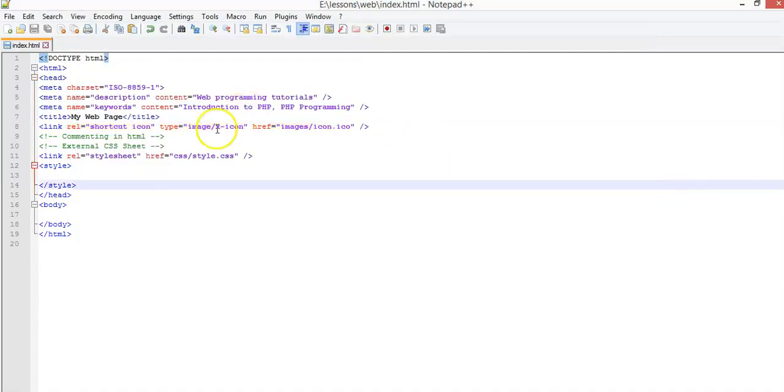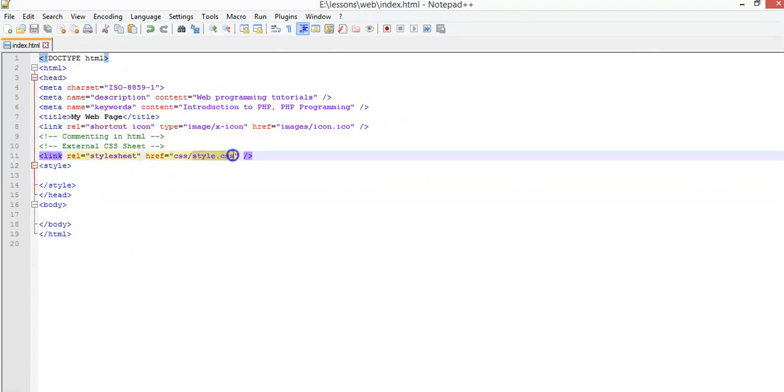Okay. Now we have the external style sheet. So the external style sheet, that's where we write our CSS. So later on we will come to learn about our CSS. So that one too, it says that there is a file in the folder we call CSS. So you need to create a folder we call CSS, and you need to create a file, you can call it .css.